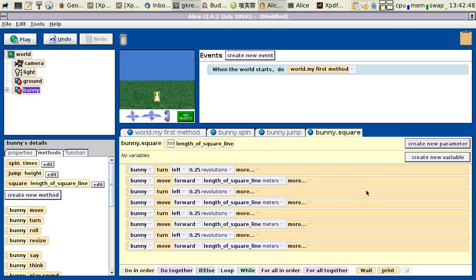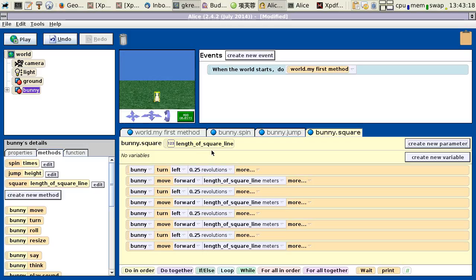The reason not those places is because squares always have 90-degree edges in them. And the turning part is what makes the degree of the edge. 1/4 revolution is 90 degrees. And since we're always making a square, this is always going to be 90 degrees.